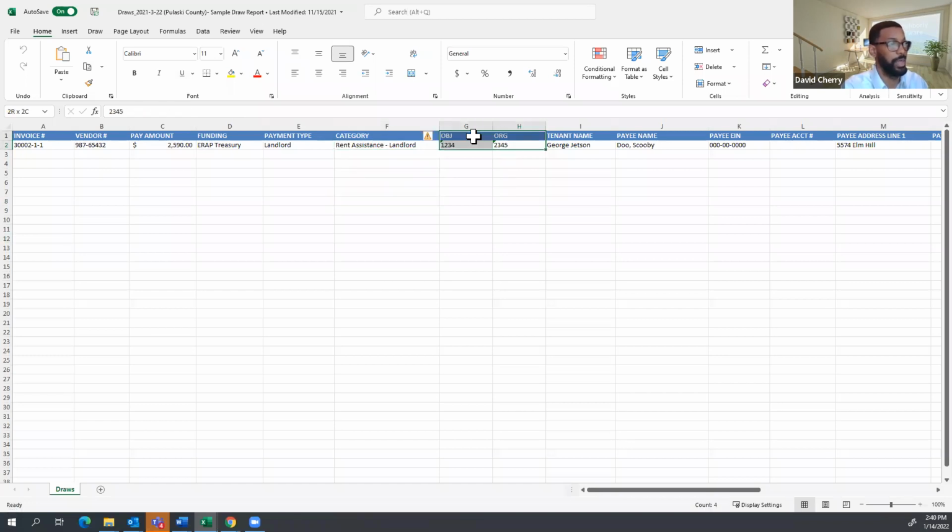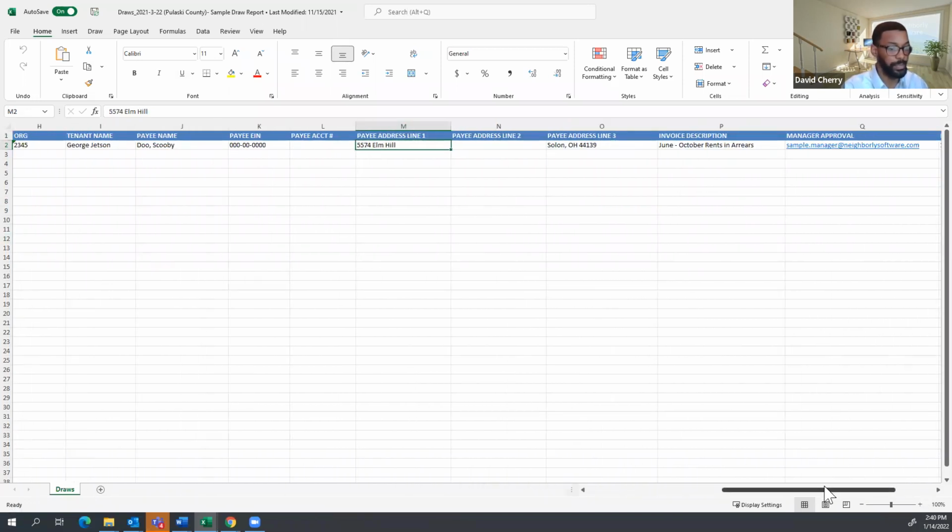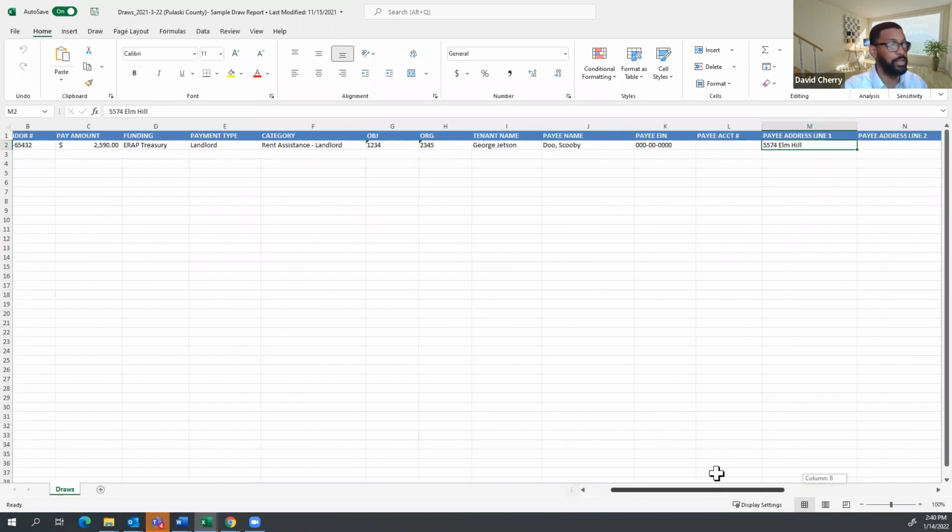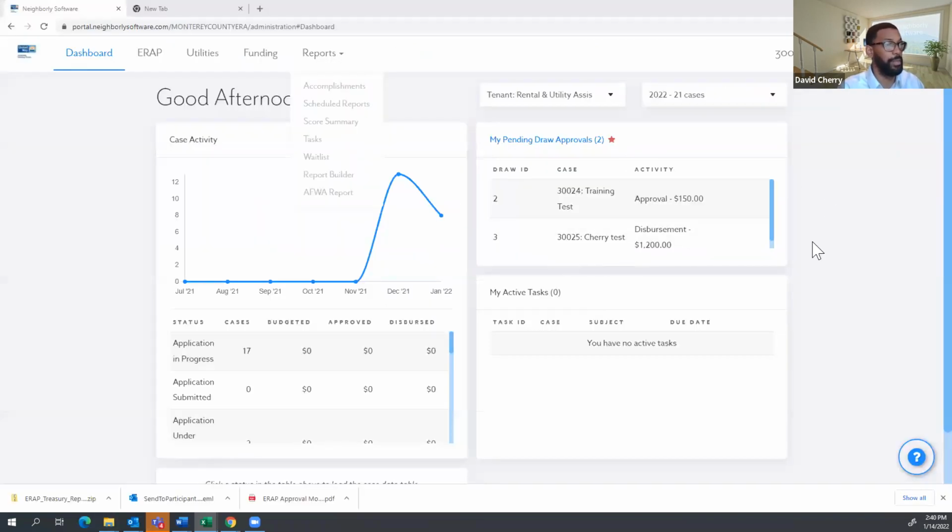This was just an example that an agency wanted, but then you'll see the name of the tenant, address, the owner's social, and the owner's address so you guys know who to mail the check to. If you guys are making a utility payment, it'll say the utility company and the utility's address so that the finance team knows where to send that utility check to. So always remember, when you guys approve that first line of approval, it allows it to be generated on that custom payment report.